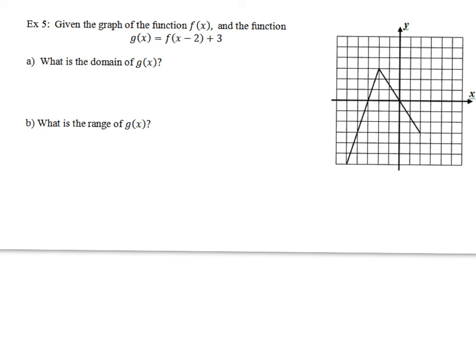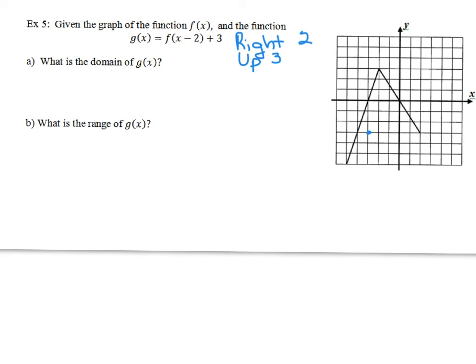In exercise number 5, let's look at this new definition and new original function f of x. So for my new function g of x, it says f of x minus 2. So that, of course, means let's take our f of x function and go to the right 2 units. And then plus 3 means let's take our graph and shift it up 3 units. So go point by point on your original function. Here's a point on my original function. I'm going to go over 2 to the right, up 3, and I'm going to get a point right here.